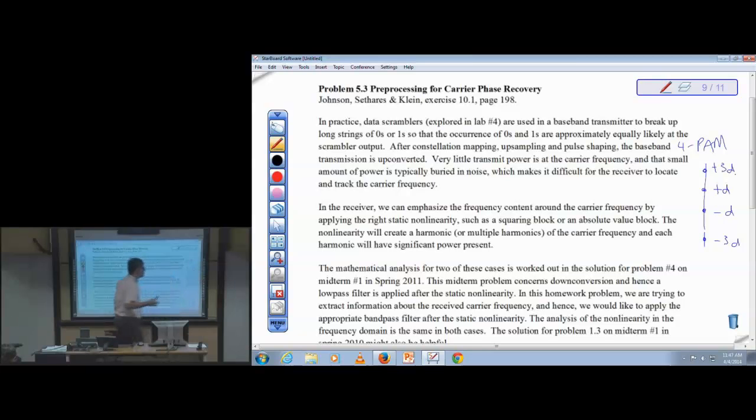Assuming the symbol values are equally likely, the average value is 0 in my baseband message signal. When this baseband message signal of 0 average value then goes through upconversion for bandpass transmission, how much energy is at the carrier frequency?